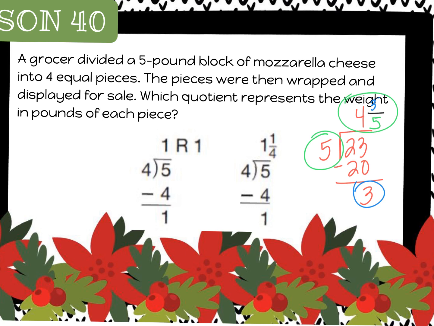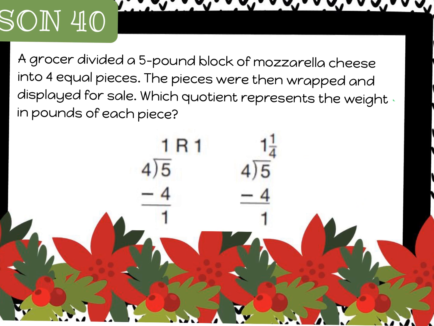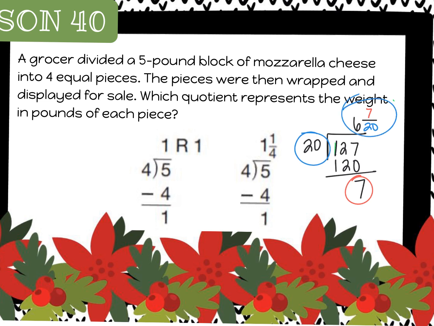What if we do a triple digit or double digit? Dividing by a double digit? Okay, I like that. So let's do that. 127 divided by 20. Okay. How many times can 20 go into 127? 6 times, which is 120. I have 7 left over, so this becomes my numerator. 6 and 7/20. And 20 is my denominator. So this would be my answer. Is that what we're doing for our answers from now on? If it says to write your quotient as a mixed number, then that's what you're doing.